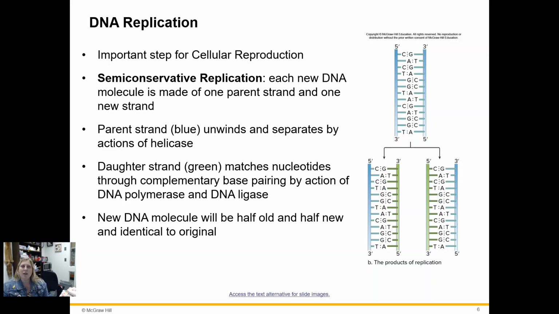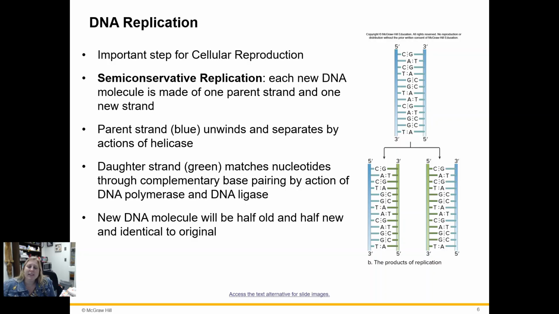Again, if I am making a copy and I want my new cell to have that same information as my parent cell, like I do in mitosis, I need each cell to have the same genetic information. And there was a very big question mark for a long time as to what or how this process worked. There are a lot of different theories or hypotheses proposed. The one that actually holds true and I think logically makes the most sense is the semi-conservative replication.